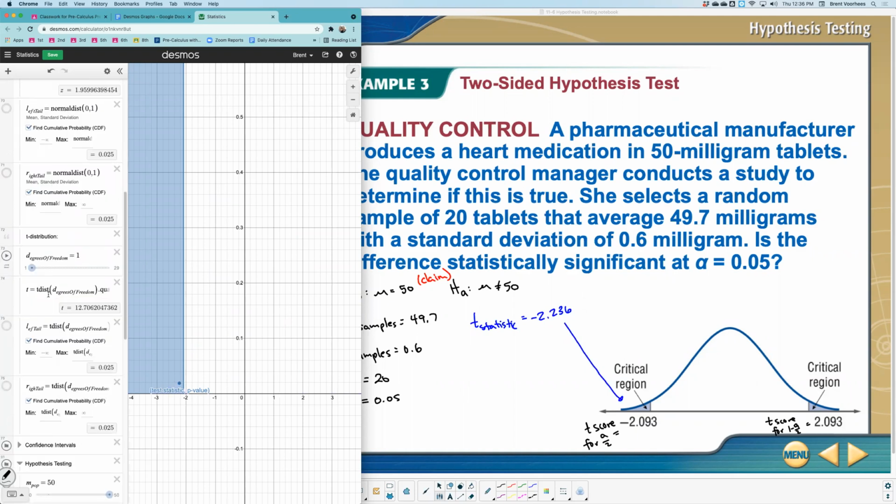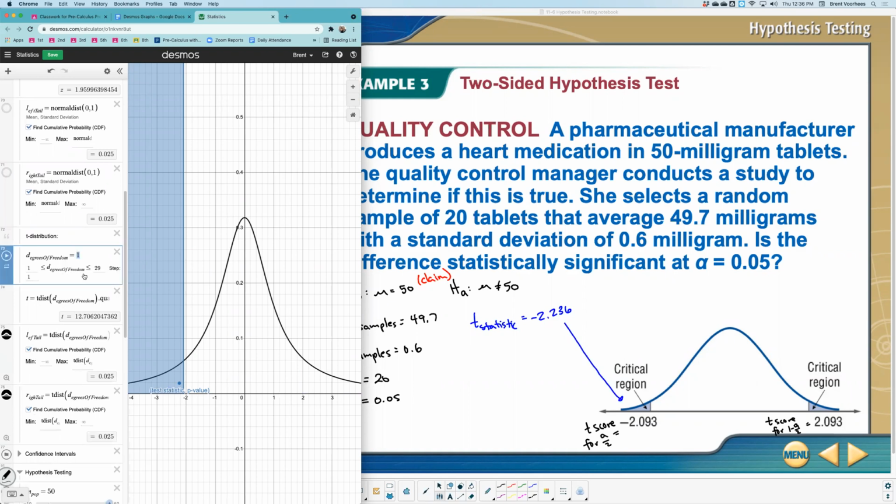So I'm going to go down because I'm less than 30 here on the samples. And so I'm going to go to this value, and I need to have degrees of freedom. It's always 1 less than the samples. So 20 minus 1 would be 19. And so you can now see that this is in fact in that shaded region. So it's in that critical region, that test statistic. This should light up blue if it's ever in the critical region. That's the way I programmed it, just to draw your attention to it.